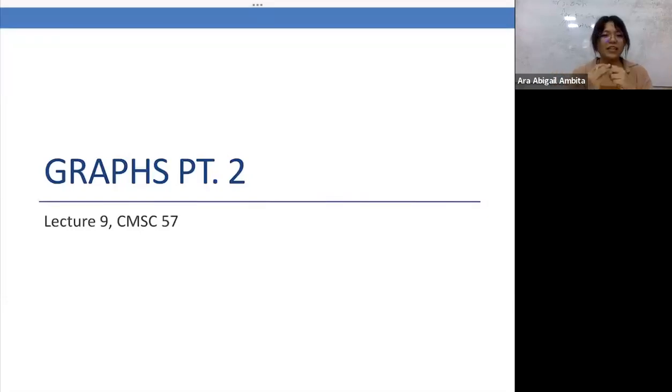So anyway, when we say directed graph, the edges will have directions. Directed graphs are one way and undirected graphs are two way. So directed graphs have edges that have directions. For example, if you have vertices A and B, and if you have a directed path from A to B, so there is a one-way path from A to B only, but not B to A. But if there is an undirected edge between two vertices, then that means that there is a path from A to B and then B to A. Okay.